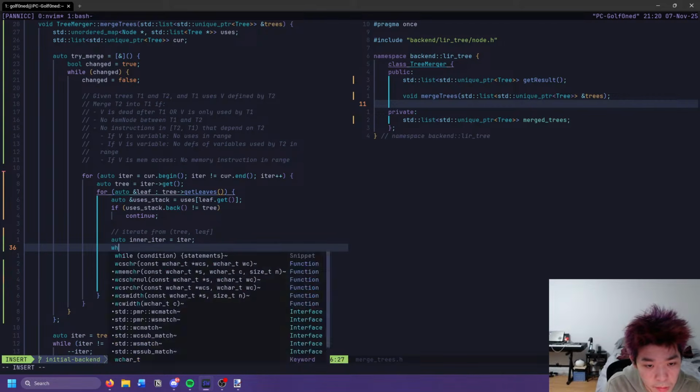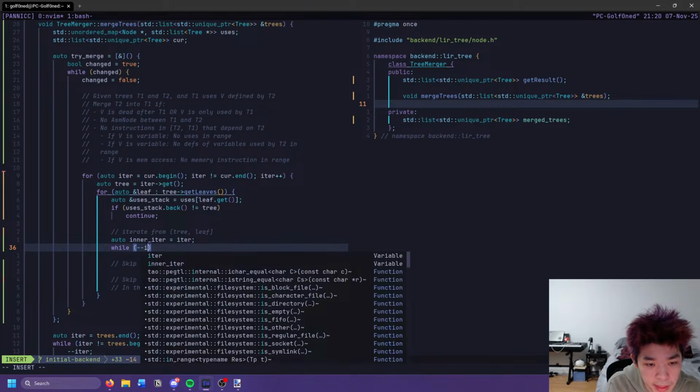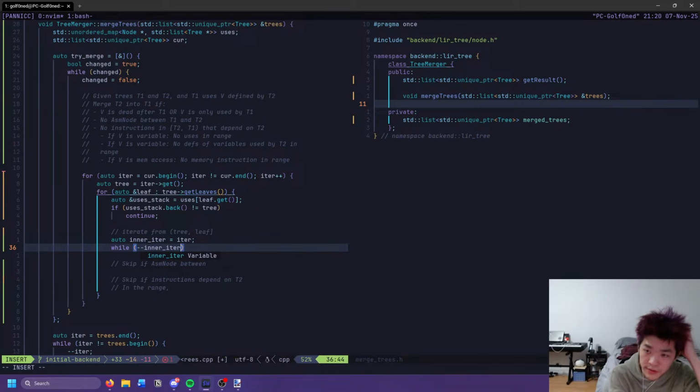Yeah, so we want while minus inner iter. So we want a decrement first. Because we want to iterate one more time once we found it as well, I think.